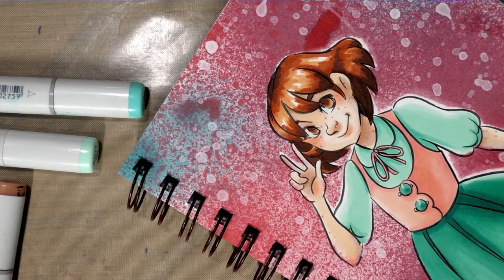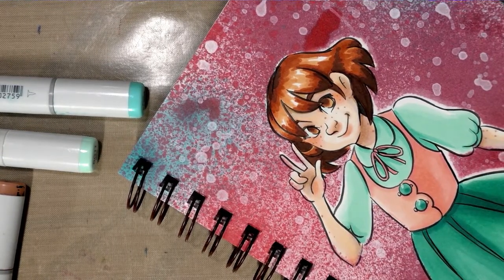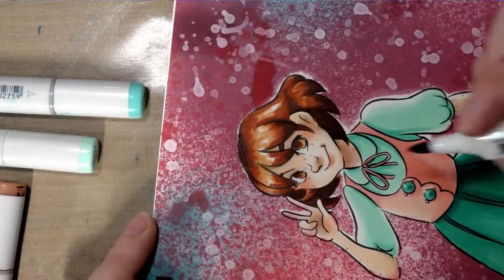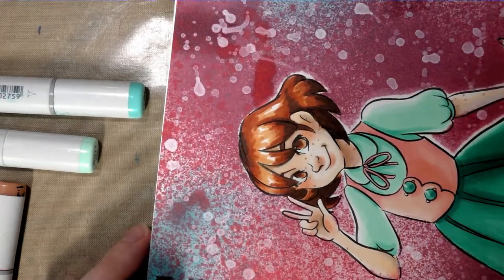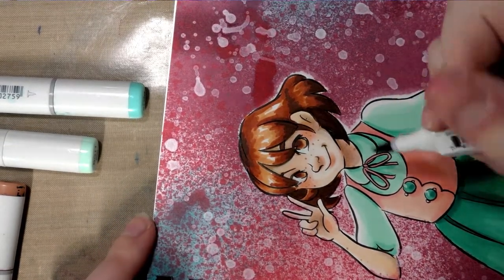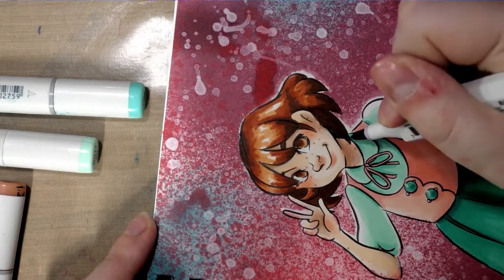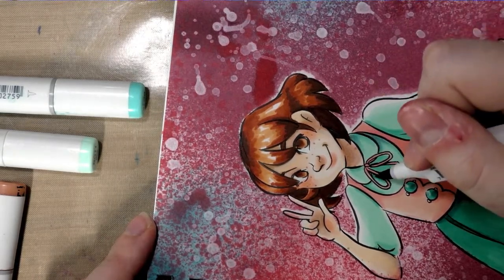I'm having trouble finding something in my stash. So I don't know if you can hear, but I am actually swatching several markers. I guess that'll work. I'm not excited about it. And I ended up with 045 in Blick Studio marker. I'm just adding a little bit of shadow. You don't want to do too much.